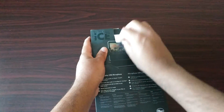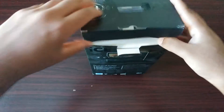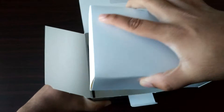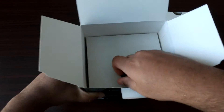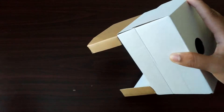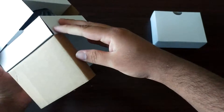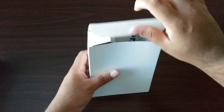All right, so here's the packaging — pretty fancy. I got the black one with the chrome finish on it. It also comes in white and I'm pretty sure there's a blue one too. Packaging is pretty much standard; you've got a couple of cables in the first box, and then you've got the Blue Snowball Ice at the bottom. It really is a ball — a freaking snowball, like a black snowball.